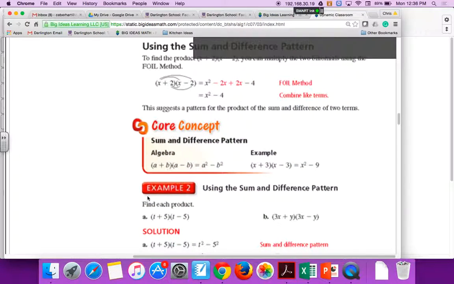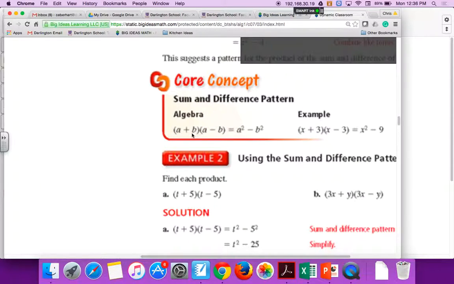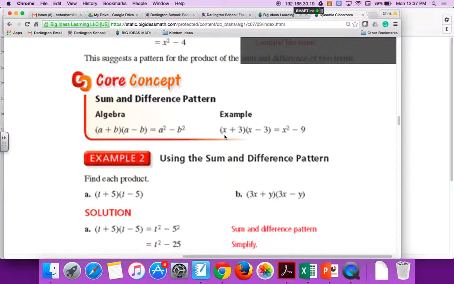Okay, next special case: the sum and difference pattern. You'll notice it's the same a's and b's, but the difference is that there's a plus in the first one and subtraction in the second one, or vice versa. Because they're opposite, the middle term, the normal 2ab you're used to seeing in the previous example, is gone. So what would that look like? We see in this problem (x + 3) multiplied by (x − 3). x times x is x squared, and 3 times negative 3 is negative 9. When you get the middle parts, you get plus 3x and minus 3x. Those end up canceling each other out. So if you ever have different signs but the same variables and numbers inside, those cancel each other out.